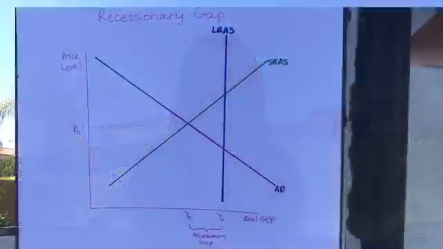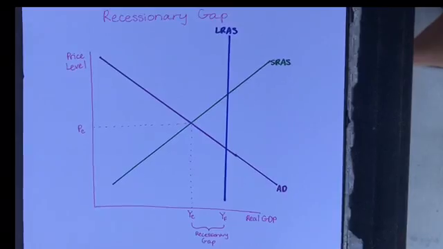If the aggregate supply and demand curves intersect on the left side of the LRAS, then this is a recessionary gap. When they intersect on the left side of the graph, the unemployment rate is higher than the natural rate of unemployment. The real GDP is less than the potential GDP due to the increase in unemployment. This is a graph of the recessionary gap.